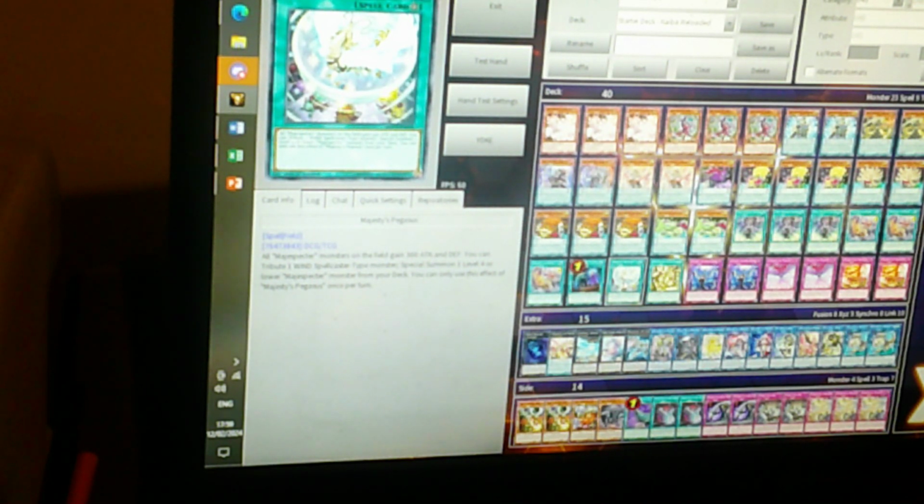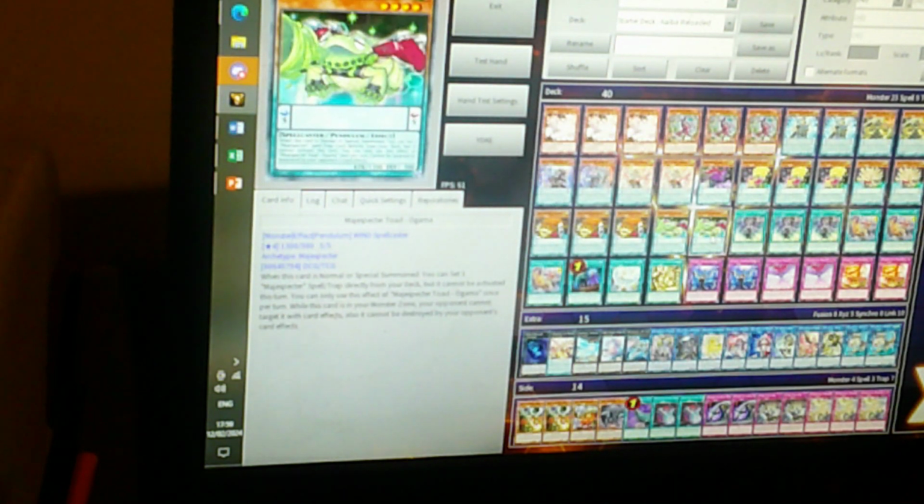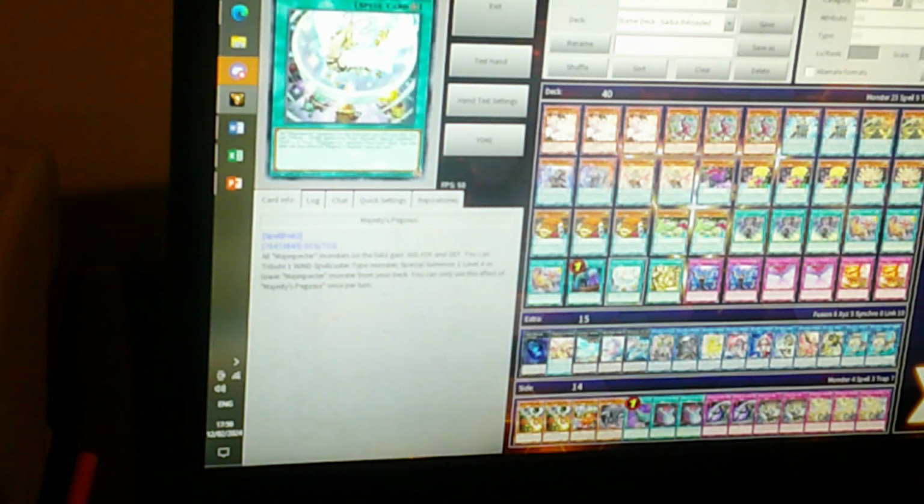Fantasy Pecadus, this just special summons one Majespecter from your deck, which is quite cool. And Majespecters gain 300, which is quite handy. So they'll go up to 15, 16. They go up quite a bit, which is quite cool.